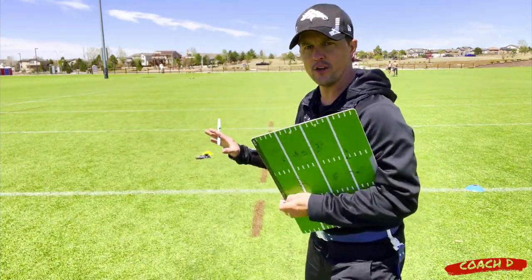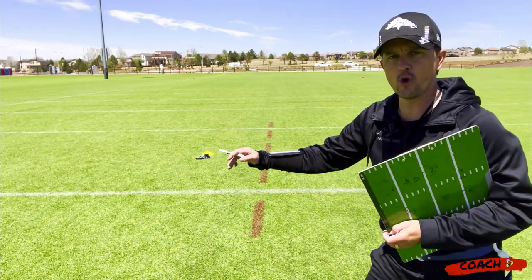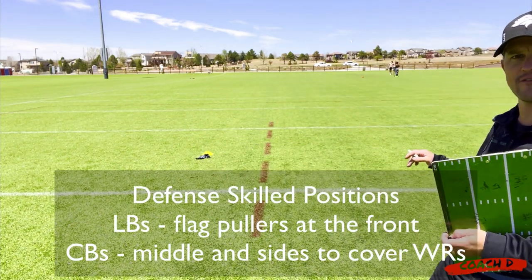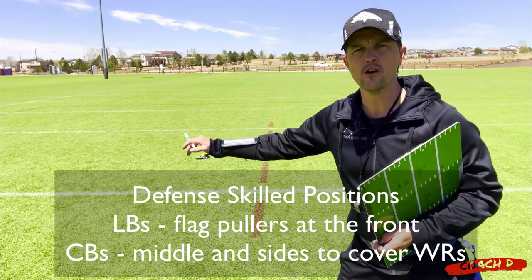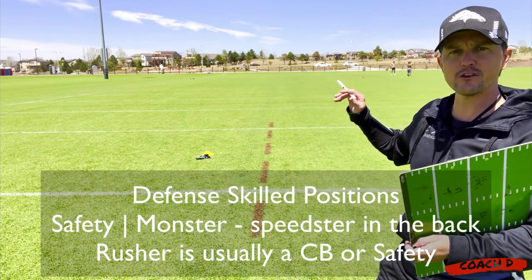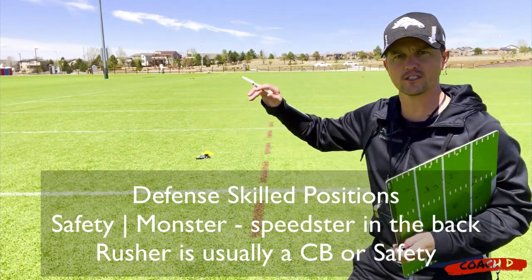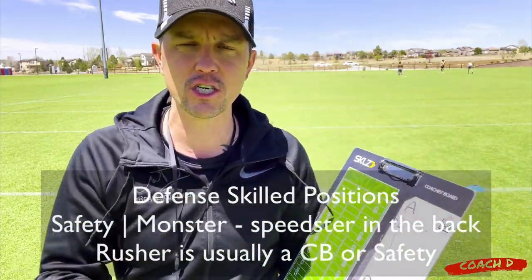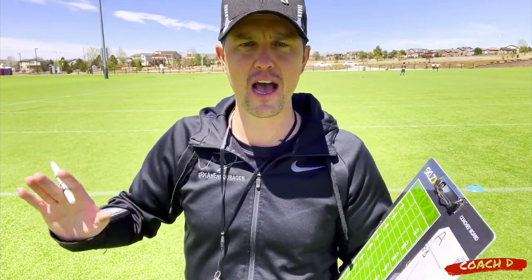On defense, we all know, usually you have linebackers here at the front. These are always gonna be your flag pullers here at the front, right? About 3 to 5 yards off. And then you have back here, usually cornerbacks that are somewhat fast, right? And they can stay in their zones. And then you have your speedster sometimes in the middle. That's your safety. That's your speedster who can go all the way across the field, can do pretty much it all, right? So as you start to establish, okay, that person should live right here, that's okay to keep them in that position, all right?